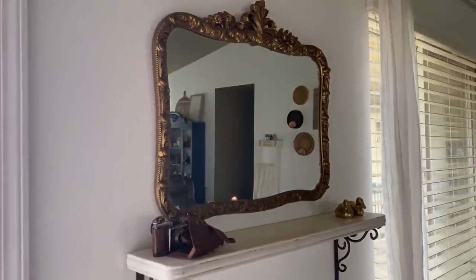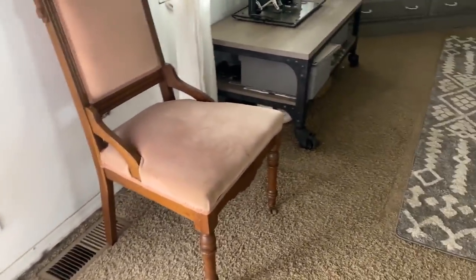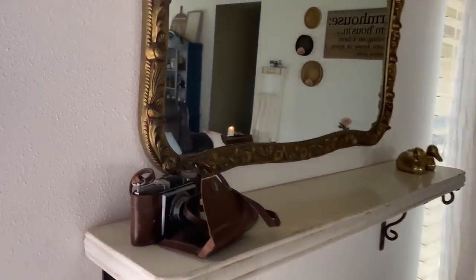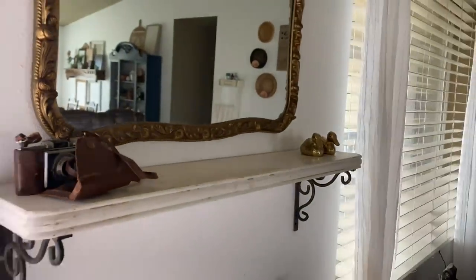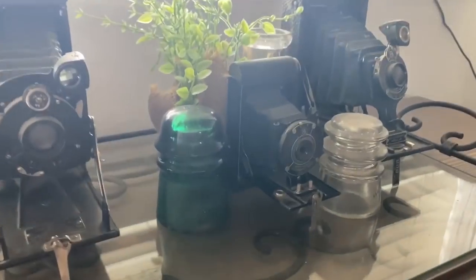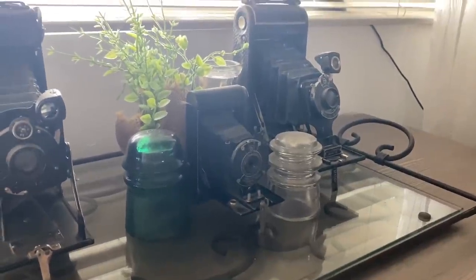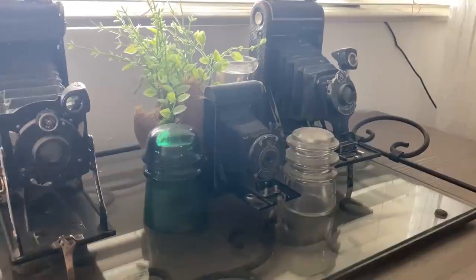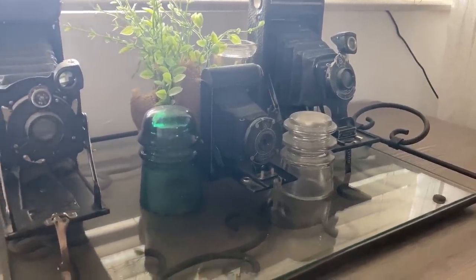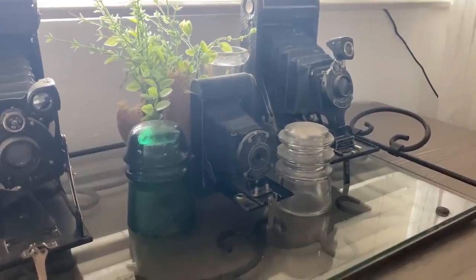I guess we'll start in the entryway. My dogs will bark non-stop. So this mirror I got at an estate sale, as well as this chair, which I absolutely adore. I collect vintage cameras, which you'll know if you saw my last video. Here's some of my other vintage cameras that I've collected along with these cool electrical insulators. We actually found these on our property. The people who lived here before, I'm pretty sure, didn't have garbages, so they literally threw everything outside and burned it. But we found so many cool things because of that — a win, kinda, but a hot mess in another, especially all the tires we had to pick up.